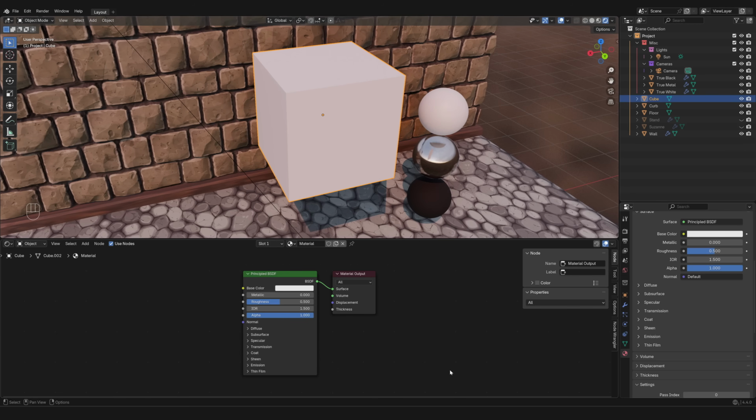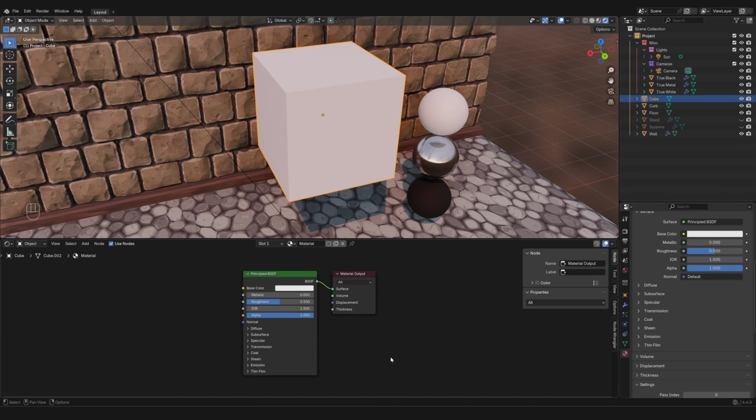And inside the shader, we have a bunch of information that specifies what kind of material is being rendered. Then that information is passed from the principled BSDF to the material output, which is what makes it so that you can visualize it in the 3D viewport.